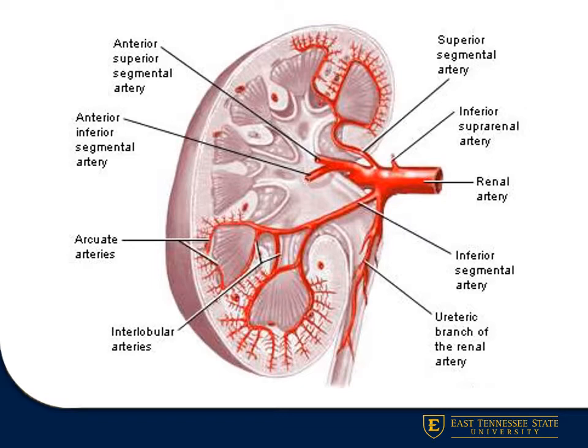Now these are important clinically because these are end arteries. They don't anastomose. They end right there. In arteriosclerotic disease, atherosclerotic disease, hypertensive disease, since these are end arteries, they are very susceptible to hypertensive and atherosclerotic disease. So you will see microscopically, when you get into histology and pathology, these arcuate arteries are affected by that. You'll be able to see evidence of that microscopically.